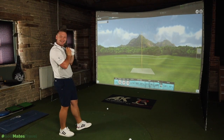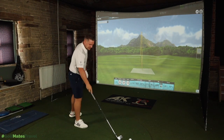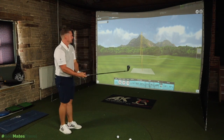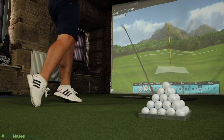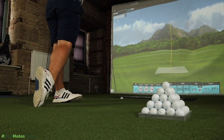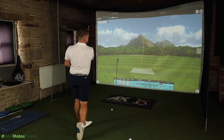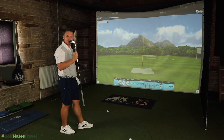Oh, it's even better. Titleist, sign me up, I'll have a full set. Do you do a 1-iron? Do a 1-iron? No, they don't do a 1-iron. Oh, this is getting better and better. Can I keep this club? Just this one? I can't believe how well this is going.